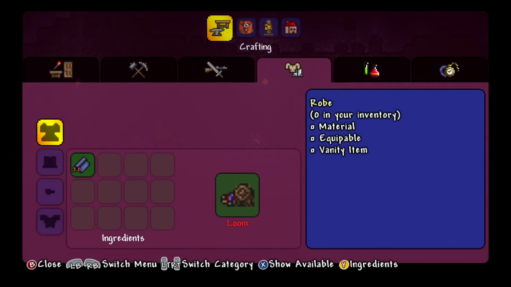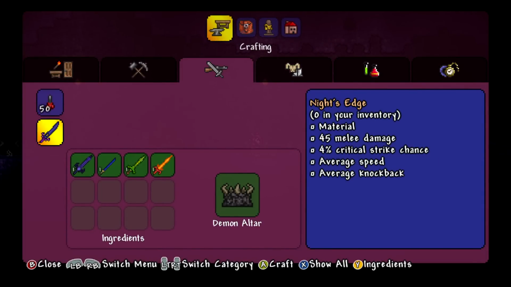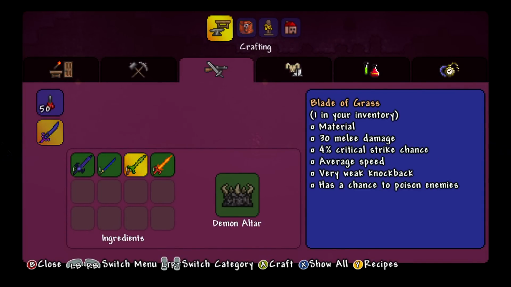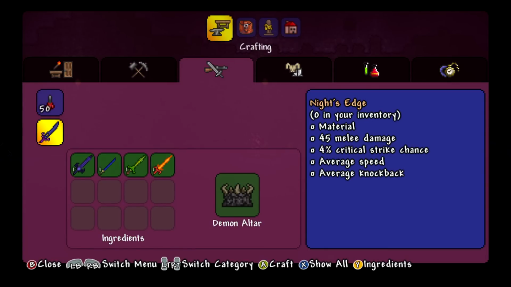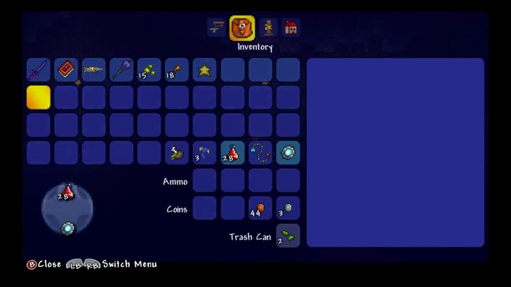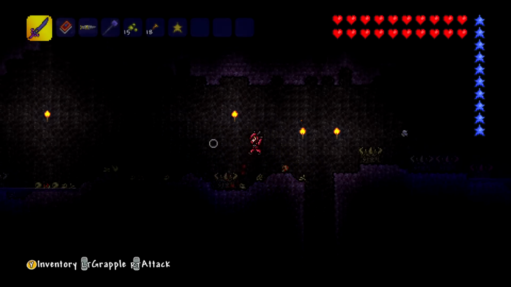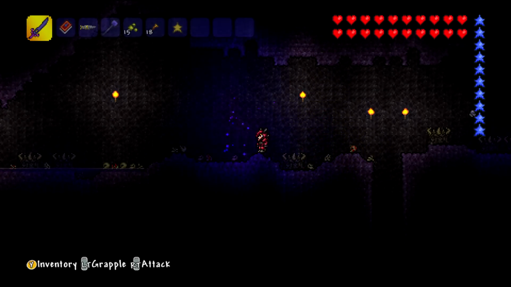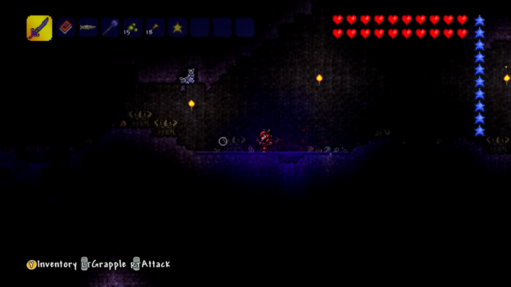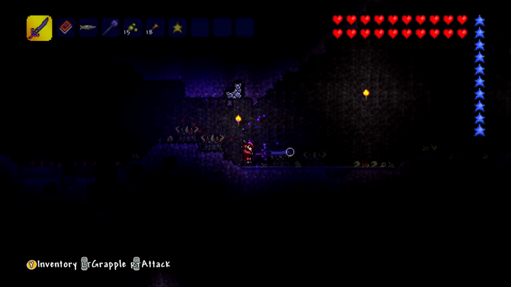Now using this demon altar, if we go across to this, we can craft the Knight's Edge. Look, using the Lightsbane, the Muramasa, the Blade of Grass, and the Fiery Greatsword, and it's 45 damage. So we've gone from 19 up to 45 damage. And watch this, look. Oh no, they've changed it. It didn't used to be a tappy tapper. It used to be you could hold it down. Oh, I can't believe they changed that in the update. That sucks.